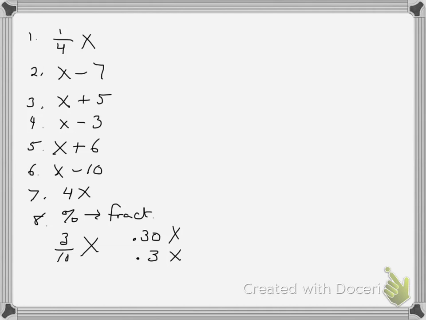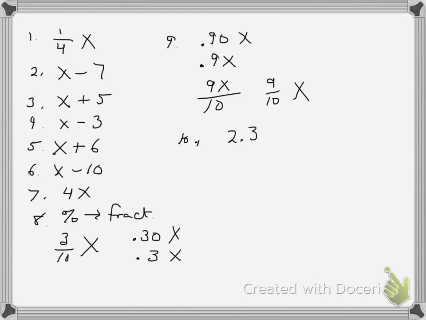Okay. Next one, 90%. Again, I could just simply say 90/100 times x. That's also equivalent to 0.9 times x. That's also equivalent to 9x over 10, or 9/10 x. Whichever way you're more comfortable thinking about that. 2.3 times as much. Well, in this case, obviously the fastest and easiest would be that 2.3 times as much would simply be times. Okay. Times the x. There's the times.